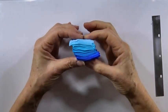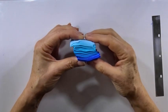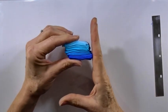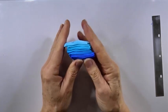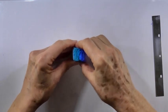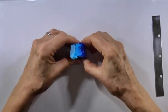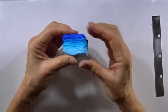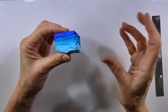Once you've finished, like me, you'll probably have a slightly uneven log of clay. That's fine, don't worry about that. But what we do need to do is to neaten it to make it flat on either end. And we're going to use a couple of techniques for doing that. First one is simply just to push it flatter, which gets us started because we're not too wide right about the bit right on the end, because eventually that will get cut off as we make the cane longer.